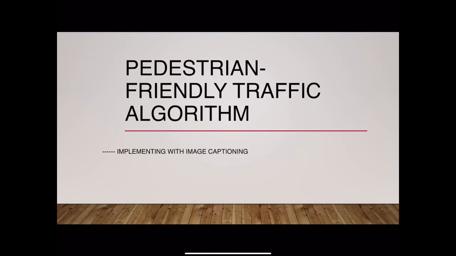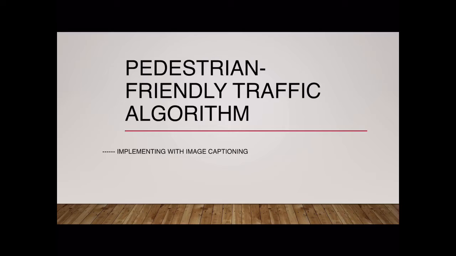For this ongoing semester, we have implemented the pedestrian-friendly traffic algorithm with image captioning. With image captioning techniques, it is possible to transfer image data into other forms of data, such as sound, words, or even digital signals. In our pedestrian-friendly traffic algorithm, we aim to improve pedestrian experience at the street level, with a special focus on blind and visually impaired travelers.